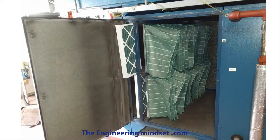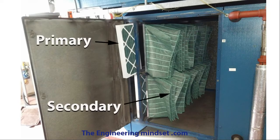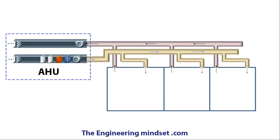When you open up an AHU you'll find the filters looking a bit like this. These are two different sets of filters — ones known as the primary and ones known as the secondary, and these both have very different functions. In your AHU system, your filters are going to be before any of the heating or cooling coils and the fan, and should be just after the dampers. If you've got air recirculation happening, where some of the discharge air is recirculated back into the fresh air intake, then your filters need to be downstream of this to filter all the air coming through.